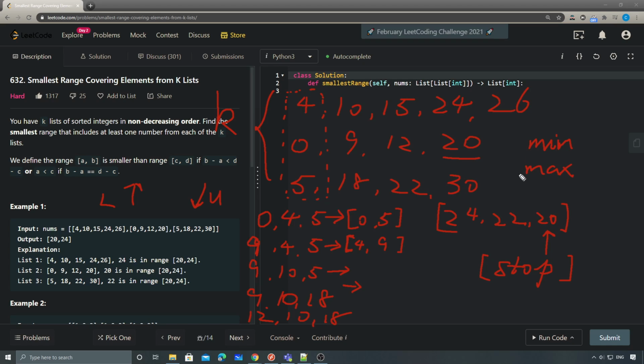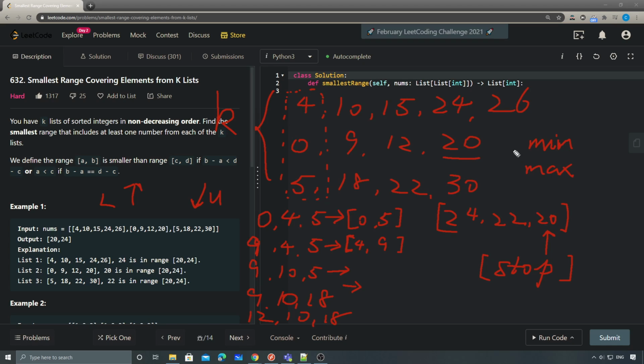the current maximum numbers. I was thinking that I was going to use a monotonic queue to maintain these two values, because with a monotonic queue, we can get the minimum and the maximum numbers within the sliding window in O(1) time, right? But there is an issue for this problem.